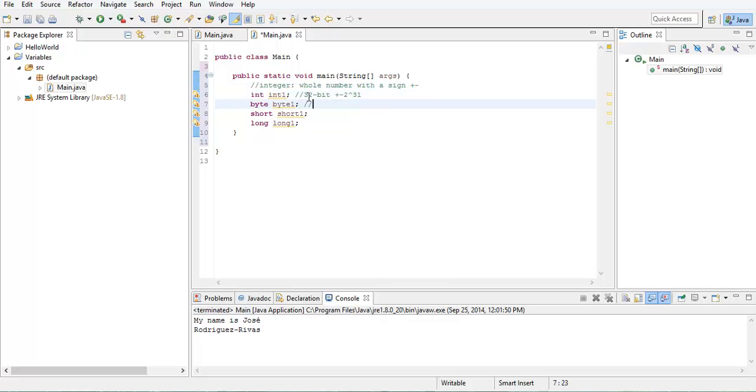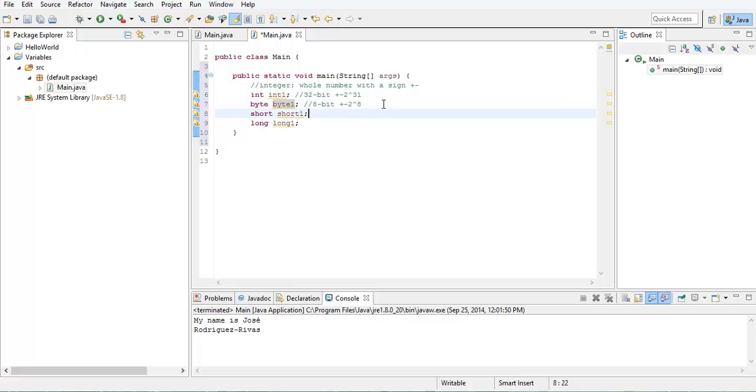A byte is 8-bit, and its maximum and minimum value is 2 to the 8th power. So if you have something that's a byte, you can't give it a value whose absolute value is more than 2 to the 8th power.